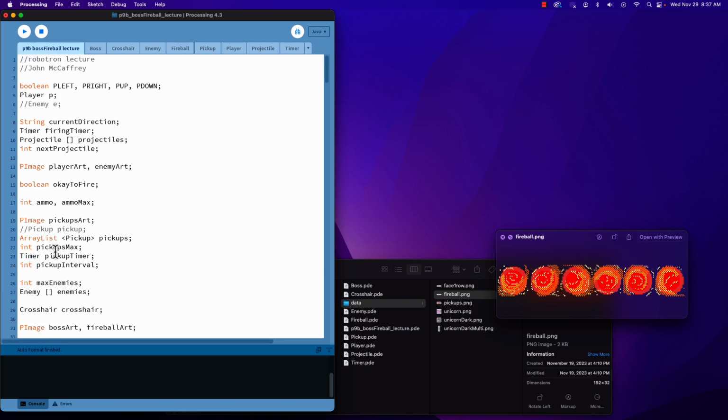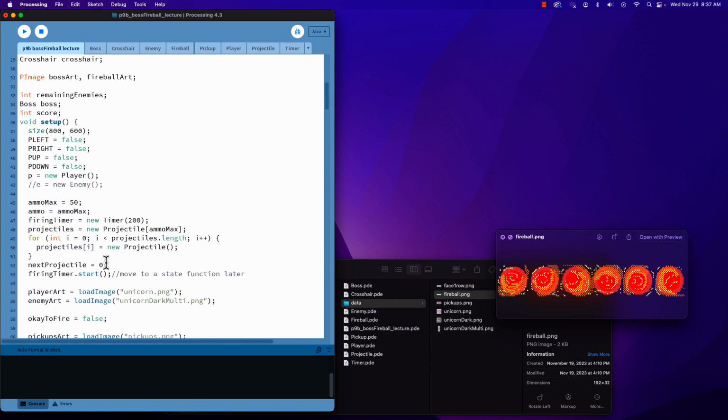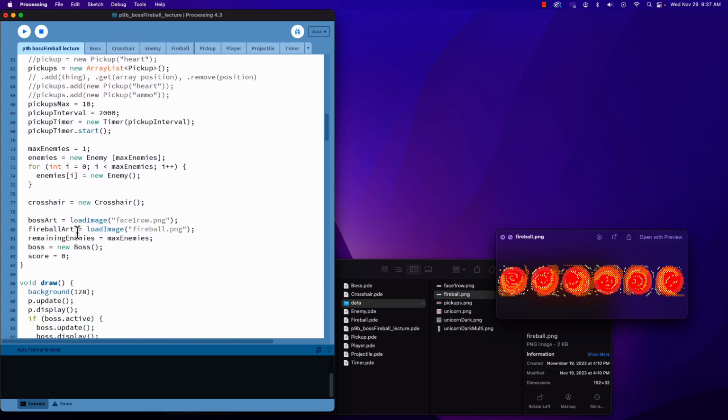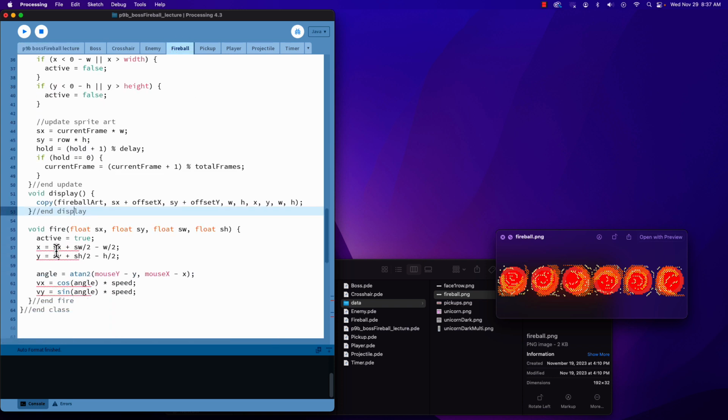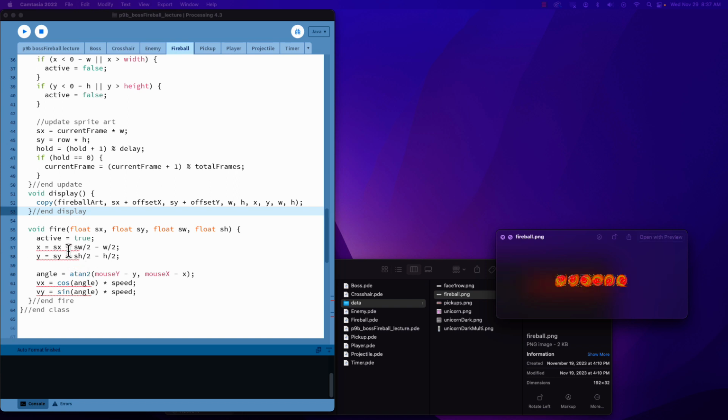Now if I go back and look here, we did make the variable for that inside our main code. Go down here, we did preload it, so then that's good. So we've added that. Now we will notice that our fire here is giving us a little bit of grief, and that would be tied to the fact that the projectile used floats, but our fireball is interested in using integers because all of the values that we're passing in are integers, so we switch those.